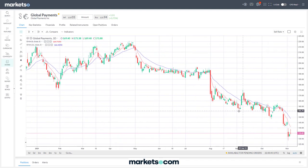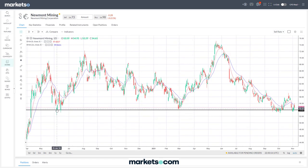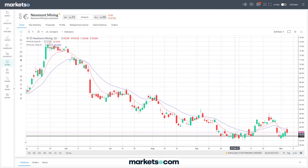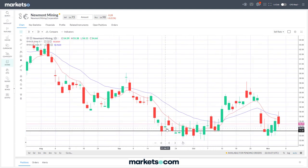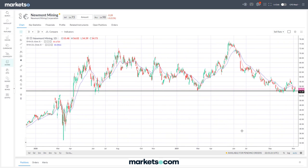We've mentioned Newmont Mining before. You can see the black line at $54 — that level has provided a lot of support and we've seen price bounce off it on several occasions, earlier in the year and more recently, with the stock almost physically sitting on that level over the last few months. It has been able to rally back up, reverse, come back down to $54, and bounce off again. But how long does that support stay there? If it was to finally break through significantly, a rally back up to retest that level would likely see resistance there, potentially establishing a new range below $54.